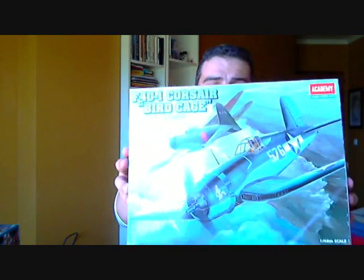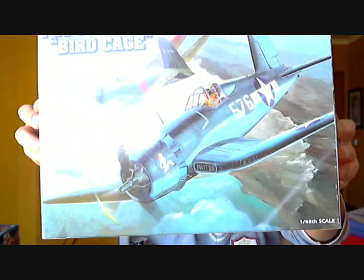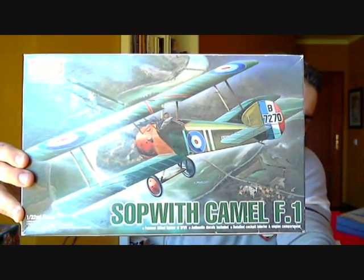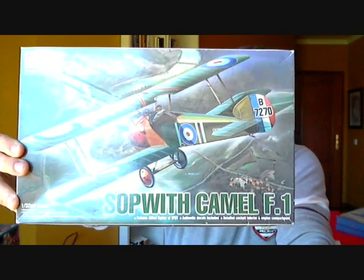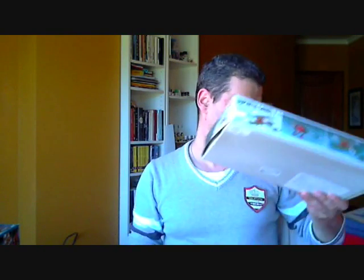And well, this one you already know. I showed it to you. It's the 1/48 Academy F4. Yes, Matt, yes, Academy has a 1/48. I didn't know that either. Good kit. Then from Academy also, I have this one. I believe it's the only 1/48 World War I plane that I know, and it's the cheapest also. So it's fantastic. It's a Sopwith Camel. It's great. I'm going to put them over here.